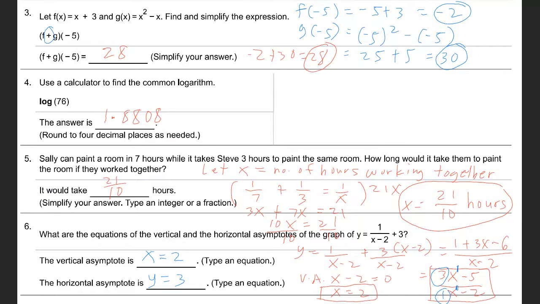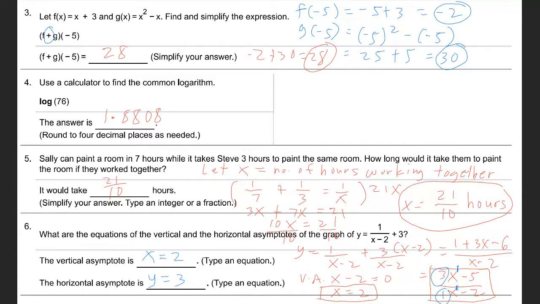If you're going to check your answer here, just graph y is equal to 3x minus 5 over x minus 2. You enter that in a Desmos calculator, and then you can see that the vertical asymptote, when you also graph x is equal to 2, is the line passing through the broken part of the graph. So that's the vertical line or the hidden line passing through. Same thing with the horizontal asymptote, y is equal to 3, that would be the line passing through the broken part of the graph. But this is a horizontal line.